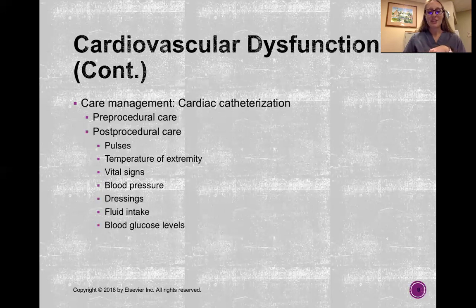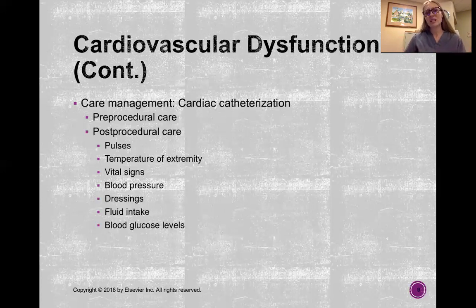We're going to check the patient's vital signs. We want to count the heart rate for a full minute anytime a patient has undergone cardiac catheterization. Make sure we are getting that full minute of count, okay? When we are looking at blood pressure, we're looking for signs of hypovolemia. So we want to make sure that the patient isn't hemorrhaging either at the site of the intervention potentially, or where the catheter stopped, or even at the site of where the catheter went in.